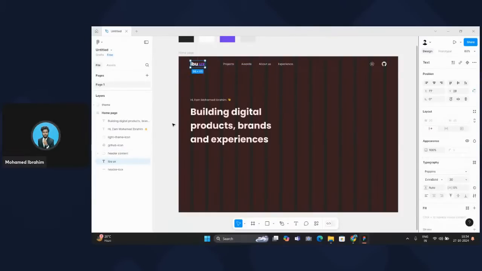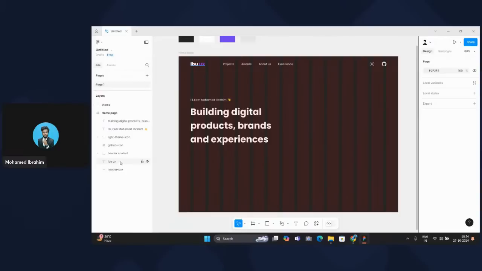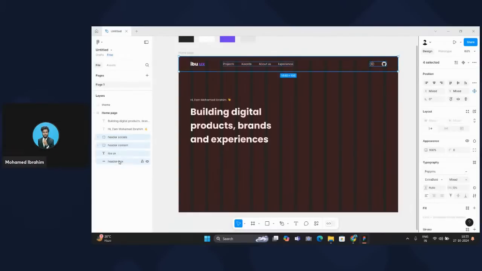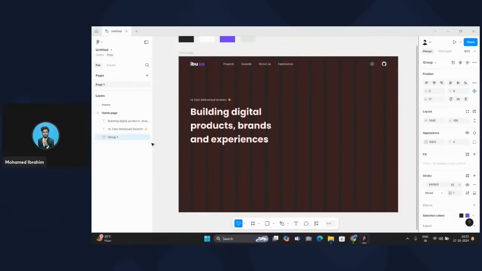And this needs to be our logo, and I'm going to put this as header socials. Now I'm going to select up to this part and group all this section into a header section.